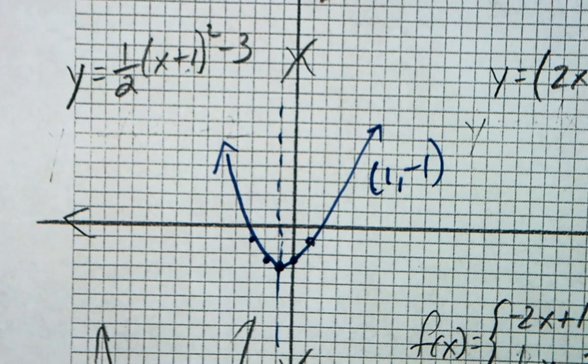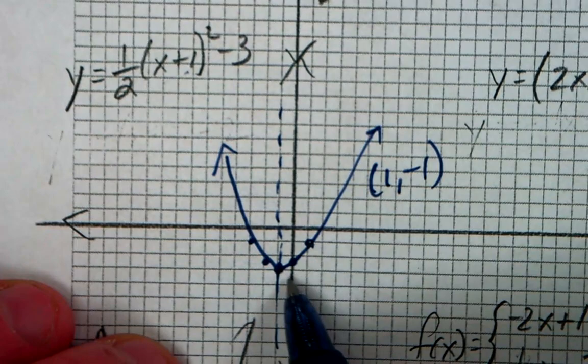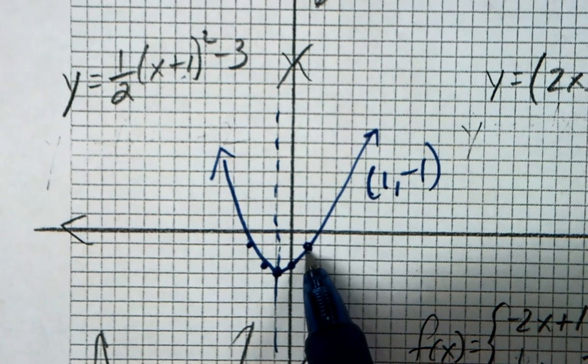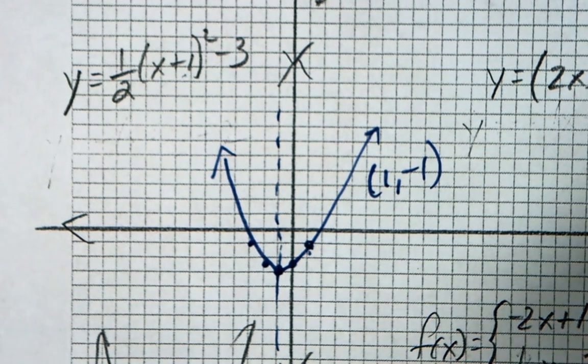Okay. Why if we plugged in 2 did you get out 2 there? If I plug in 2, I get out 2. If you go over 2 and up 2. Well, because where am I at on my graph? I'm 1 below. Oh, okay. So my point is that even though from my vertex I went over 2 and up 2, I'm still 1 below my x-axis. Okay. This is all in relationship to my vertex. Yep. Because it hasn't been flipped. It hasn't been reflected.